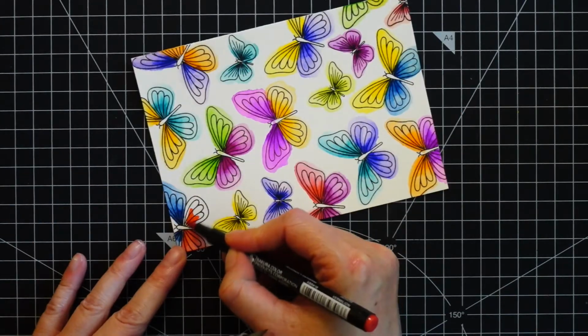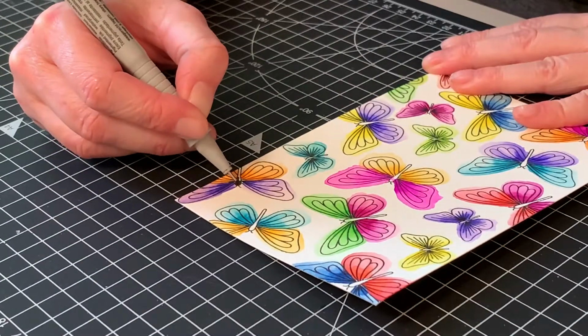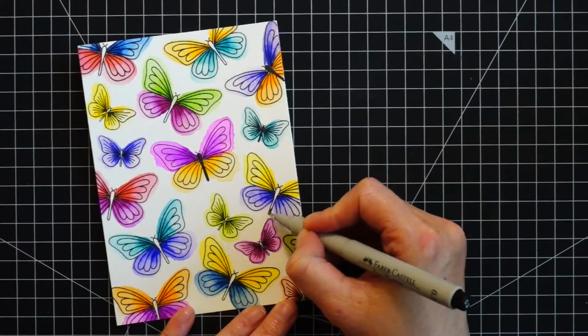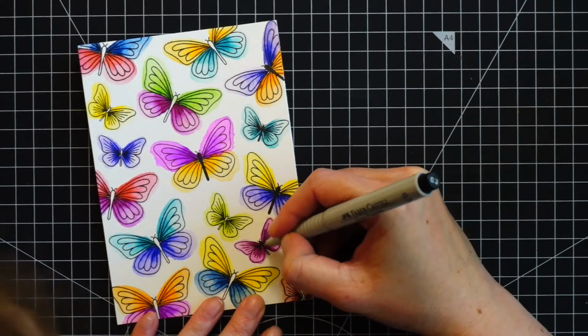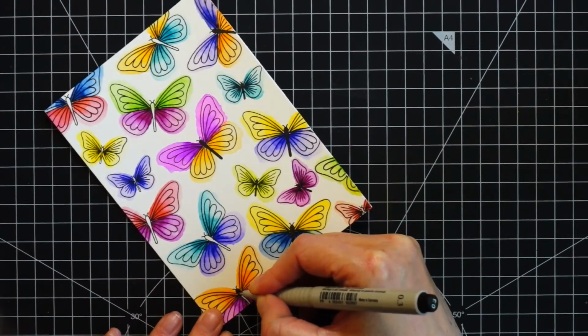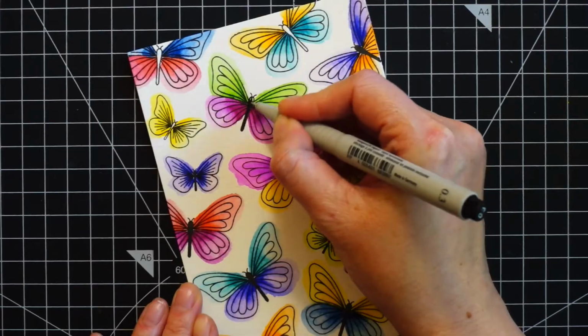After I was finished coloring, I was deciding if I should keep the middle of the butterfly as it is or if I should color it with a black marker. And I decided to color it. I used a fine liner for that. This one is from Faber-Castell. I think this was a good decision. First of all, butterflies are not see-through in the middle, and it also helps to enhance the color.